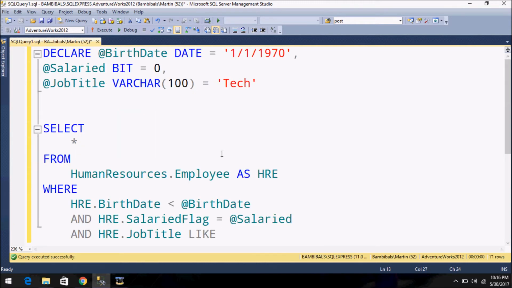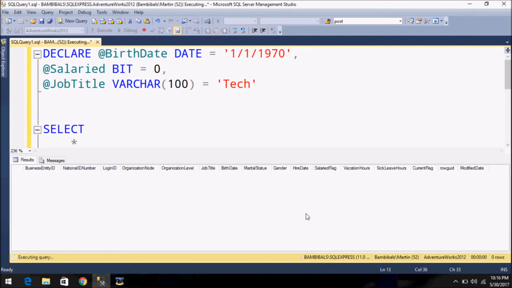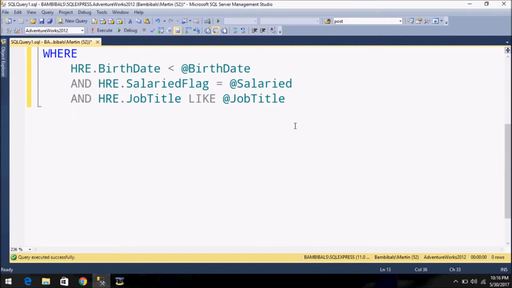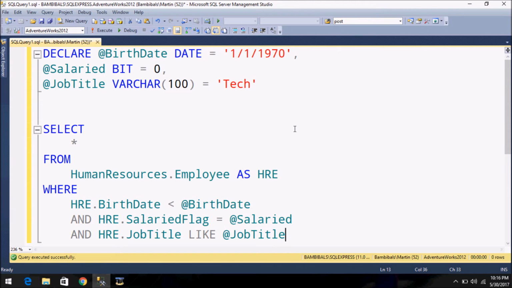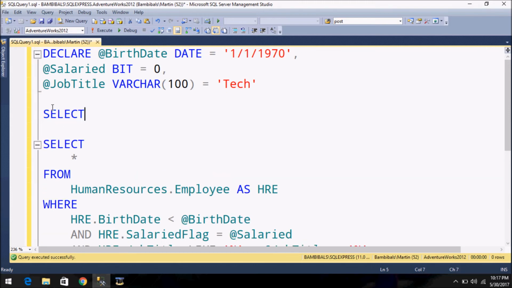So here's where it gets a little bit tricky. What some people may think is that we can just put there the job title, and then it should find it. The reality of it is that it doesn't. And the reason why is this is no different than you doing this, changing like to equals. It's no different from how SQL Server handles it. So what we have to do is have a % before, and we need to have a % after it.